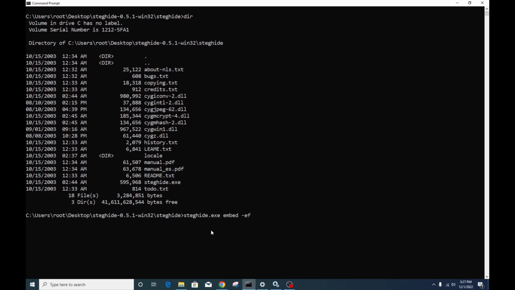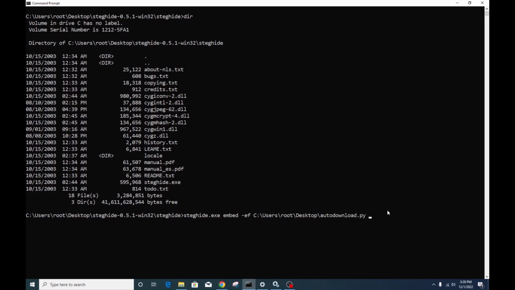Our embedded file is going to be, let's get the location. The location is going to be the C drive inside the users. I can easily just grab this. Ctrl C to copy, delete this and paste. So we have it inside the desktop, and the name of the file is autodownload.py, which is our embedded file.